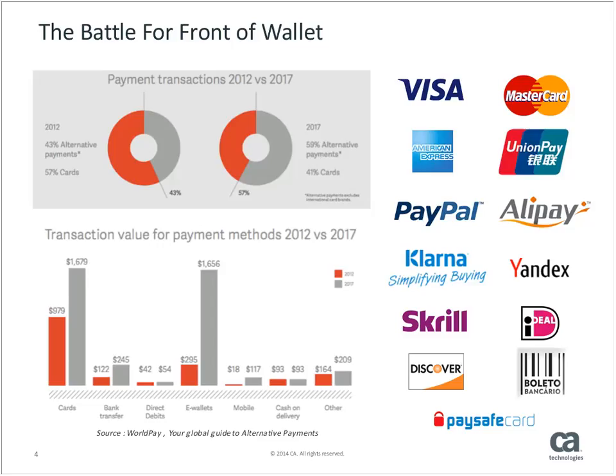So as an issuer, what choice do you have? You can approve the transaction and take the risk associated with that, or you can decline the transaction and risk that the cardholder becomes less loyal to you. So this is a very delicate balance, and what we're going to talk about today in more detail is the challenge associated with that and the opportunity that banks have in being able to close that gap.